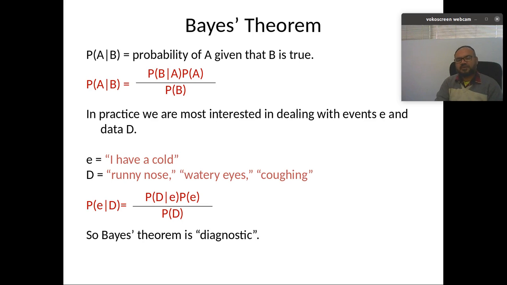The naive Bayes algorithm is based on Bayes theorem, which we already covered in the statistical learning part of our course. Let's recall a bit of that. We have the probability of an event A given B, which is called conditional probability, which basically means the probability of event A given that B is true. And by Bayes theorem, this is equal to the probability of B given A times P(A) divided by P(B).